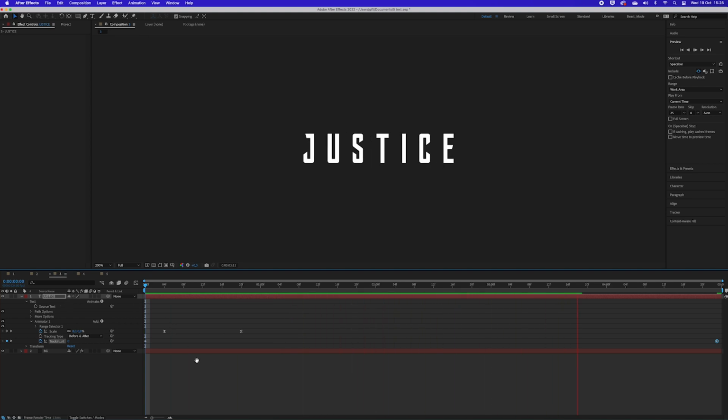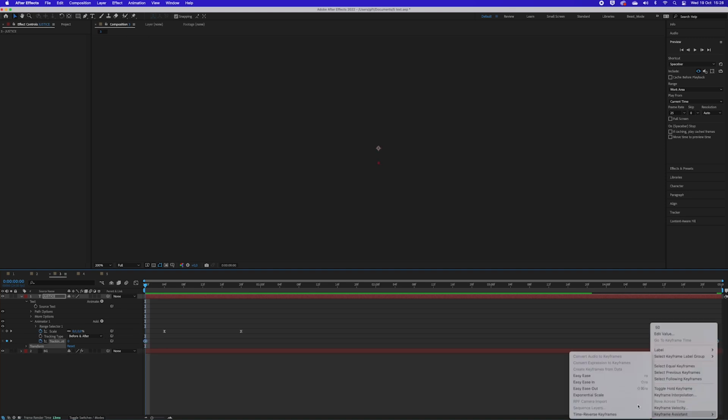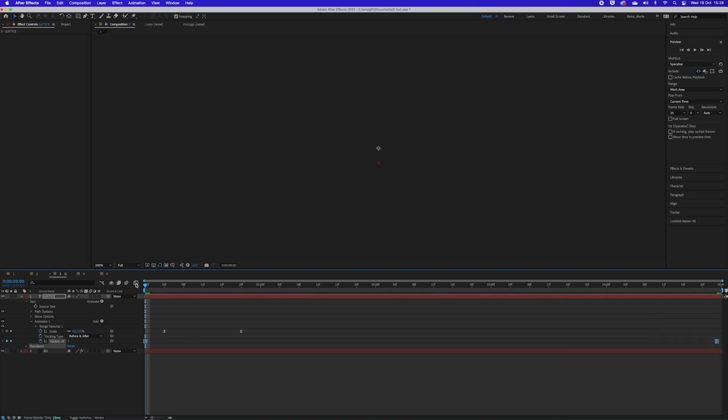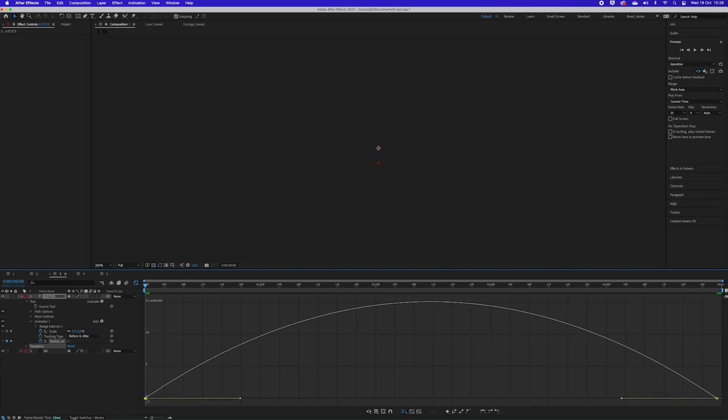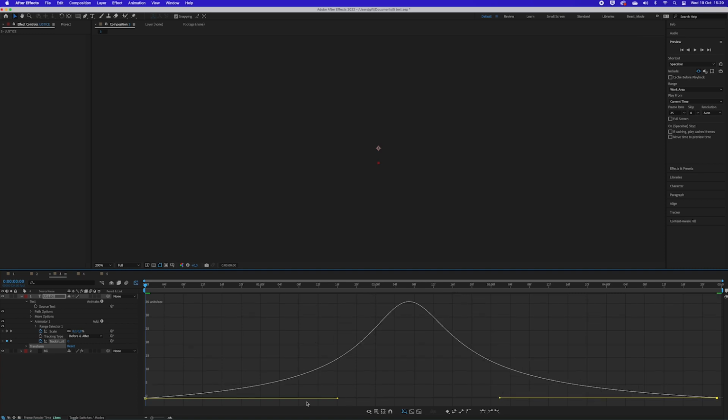So that's what happens. Cool. And you can ease these as well if you choose to, and start messing around with the graph to get it to do what you want. What I would want this to do is scale in slowly, and then when it gets to the middle it goes fast, and then it slows down again towards the end. So that's what I want mine to do. You can get yours to do whatever you want.